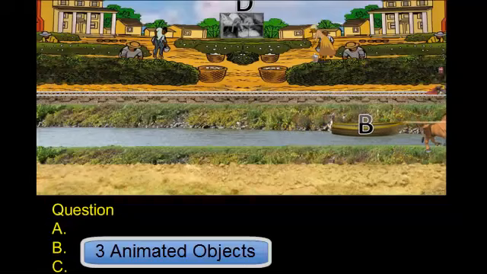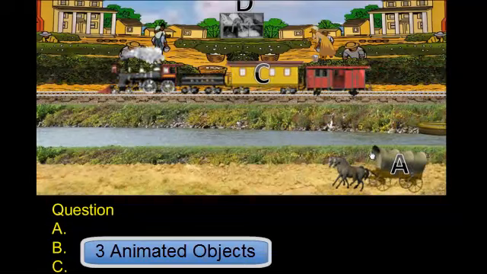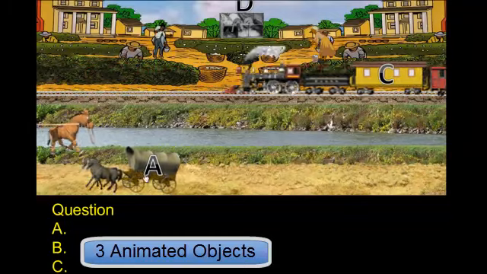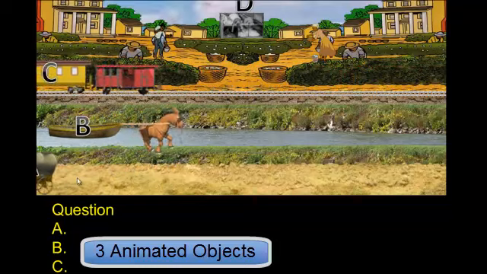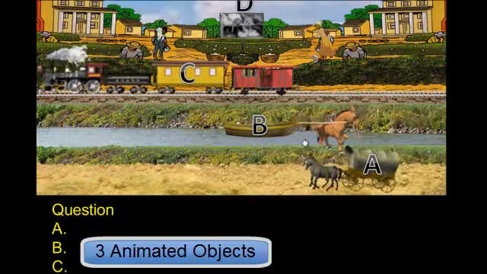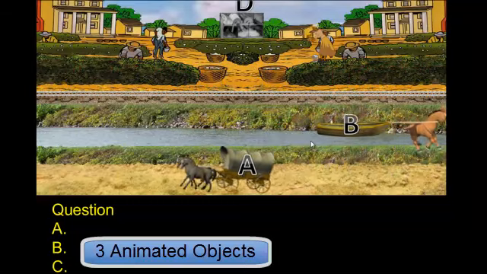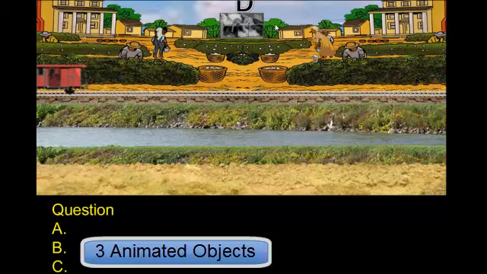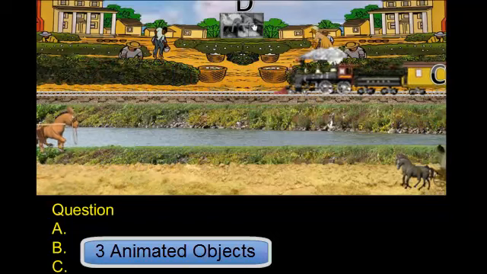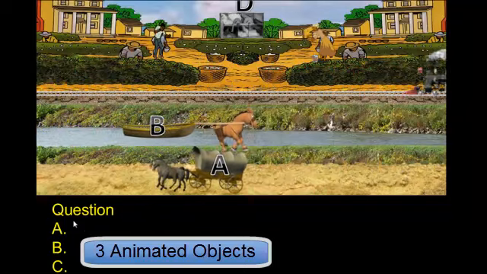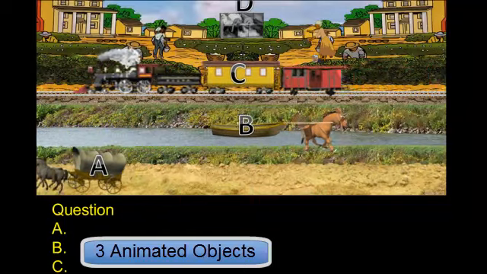In this animated game, we're going to have 4 things that are moving. First, we're going to have an A that's in a wagon pulled by horses, showing some old type of transportation. B, we're going to have a donkey pulling a boat down a canal. And C will be a fast-moving train. And the D answer will be a cotton gin. You'd put the questions in down here with A, B, C, or D choices.